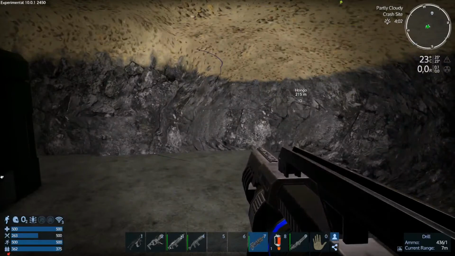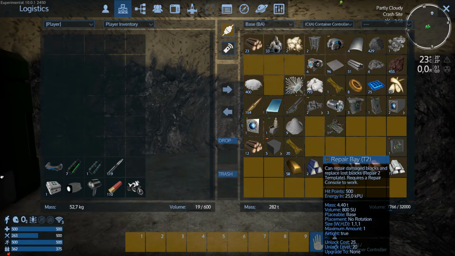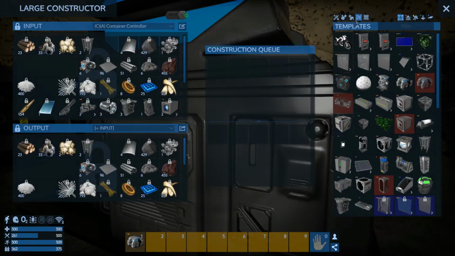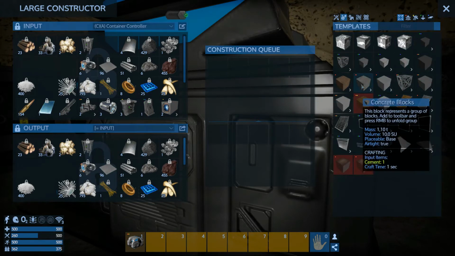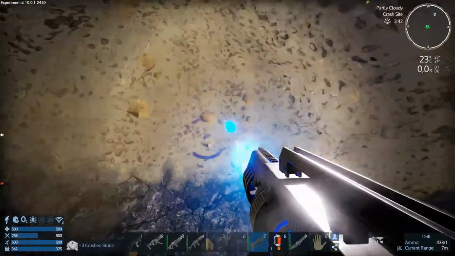There is another object spawning in the area. Let me go to the logistics base container. Come on. Where is my small generator? Did I not unlock the other one? Okay, yeah, I probably did, but you need the advanced constructor to build those ones. So let's just make some concrete blocks, and we'll place the constructor over here. Get a little bit more space.